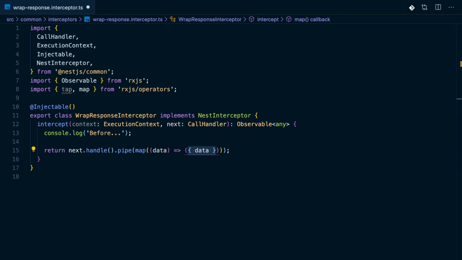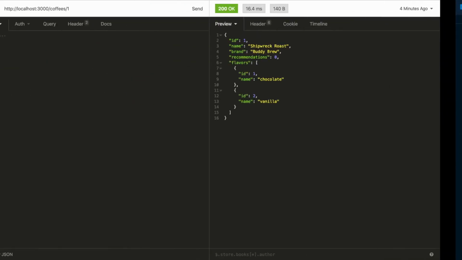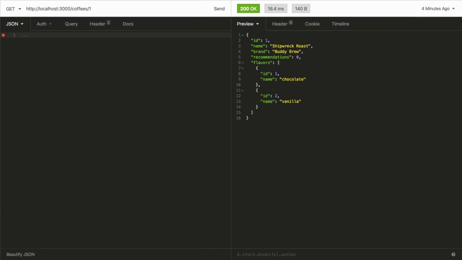Remember, everything we've done here is mainly for demonstration purposes, but hopefully now you can see the power of interceptors and how there's a potential to do so many other things here, like passing down version numbers, analytics tracking, etc., etc. Alright, so let's save all of our changes, open up Insomnia, and test out this interceptor.